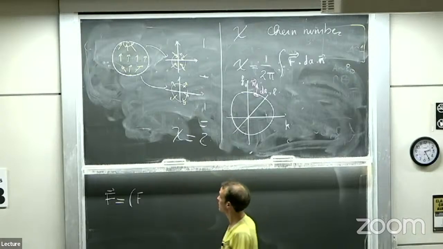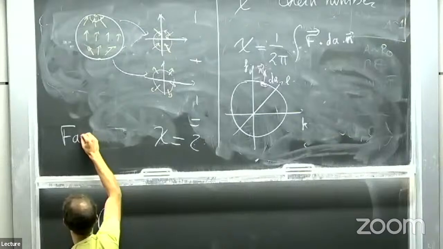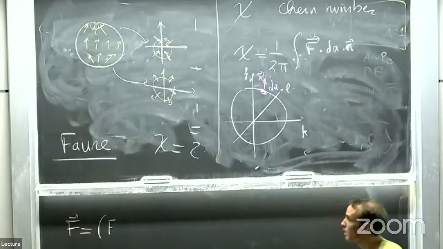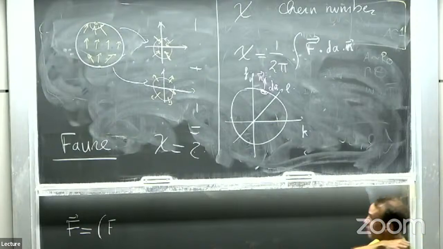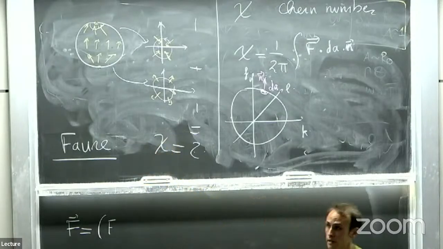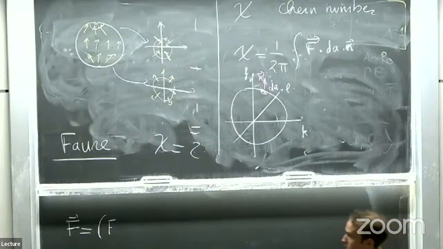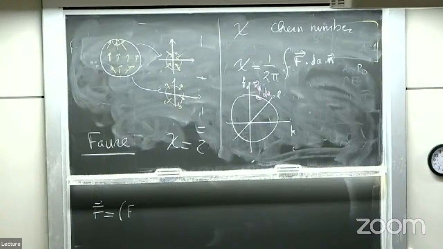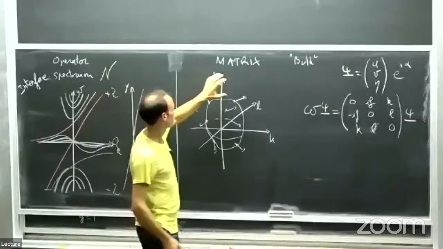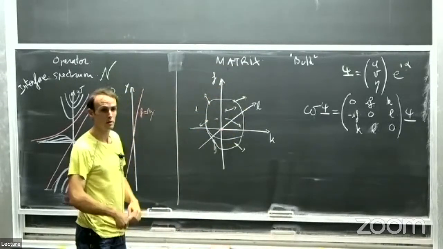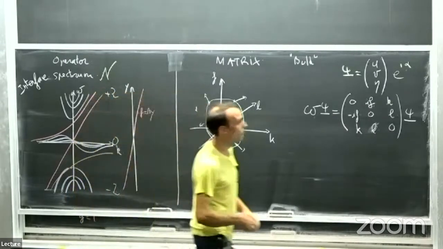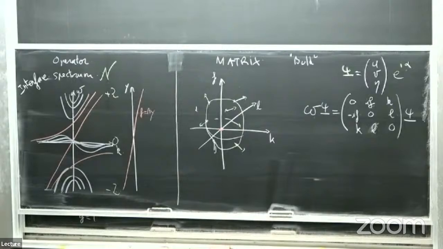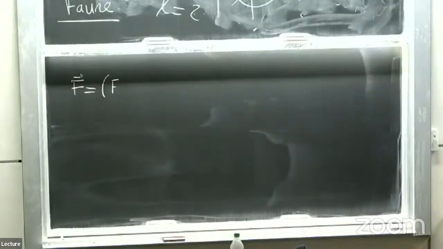But I will not describe this picture. If you are interested, I recommend, and in the lecture notes I gave the reference, a lecture note paper by Frédéric Faure from a couple of years ago, where he explained this point of view. He is from mathematical physics, and he was very excited when he learned about those results about topological waves, because around 2002 he did a lot of work relating the spectrum of molecular spectra to matrix problems using bulk interface correspondence. So before all the fuss about topological insulators, he had a deep understanding of this correspondence, and all his understanding is applicable to this case. So I recommend his lecture.